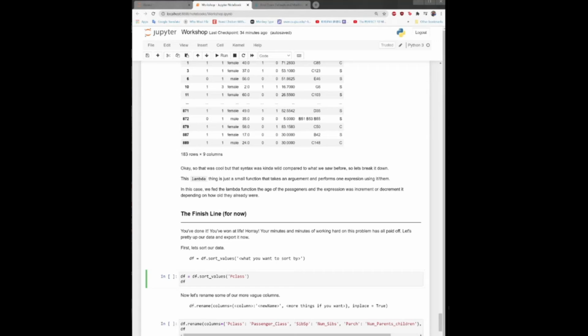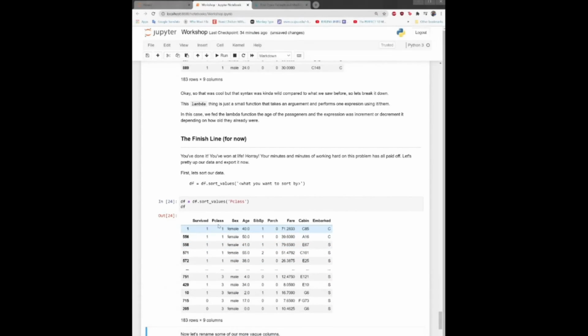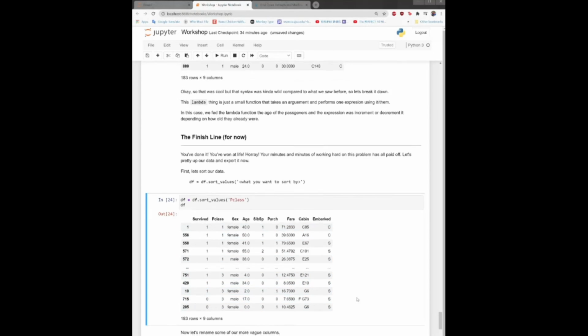If you wanted to sort, you can sort by any column you'd want, but choose something that makes sense. In this case, I'm going to sort by the passenger class. And if I do that, we can see that everything is sorted from lowest, in this case, quote, highest class passengers to the lowest class passengers.